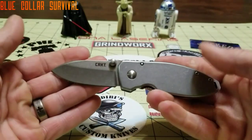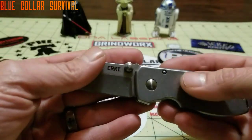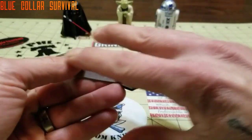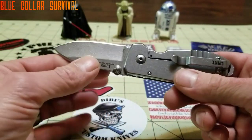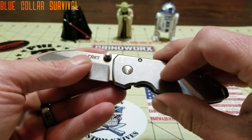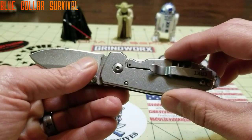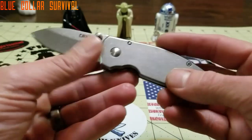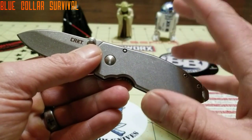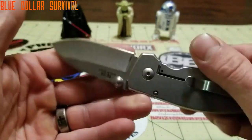You're definitely going to be doing some cardboard and other stuff like that with a knife like this. This is just your basic EDC knife, it's not for any hard use. Stone wash finish all the way around. They also have it in a black wash finish, and I believe they have several colors. I think they have a couple of G10 handle options. Of course, the frame lock side will still be stainless, but the show side, I believe they have an orange and a black. Can't think. A lot of them are hard to find because they're out of stock right now.